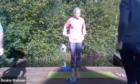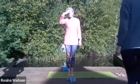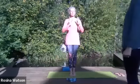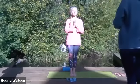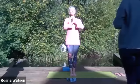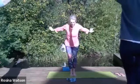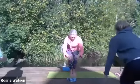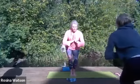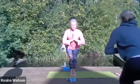Okay, so we're going to do another sneaky little chair pose variation. Bring the hands to prayer. Take a deep breath in and deep breath out. Inhale, reach up. Exhale, back into chair pose. Come via hands to prayer. Sit back, scoot the belly up and under. Press the thighs together.